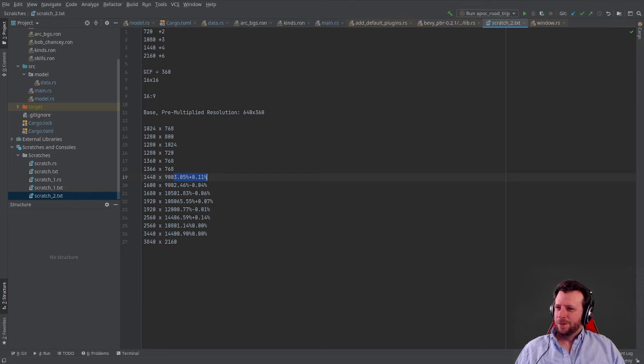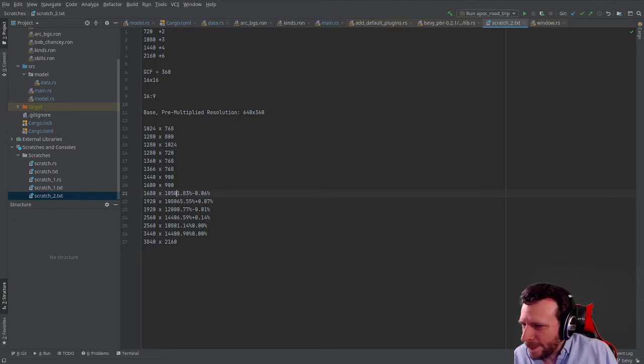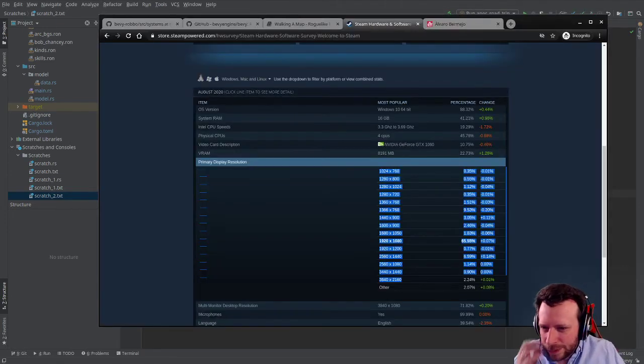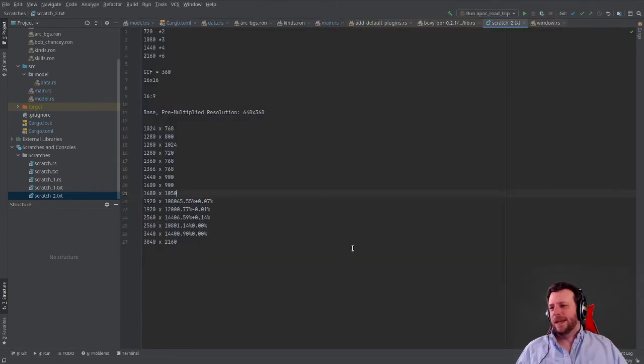768. 720. 900. It's definitely not 9003, so yeah, 900. 1050. Is that really a resolution, man? Oh my goodness. Yeah, look at that, 1050. Crazy. Alright. 1200. Yeah, that's 1440s. Alright, looks good. Yeah, let's clean that up a little bit.